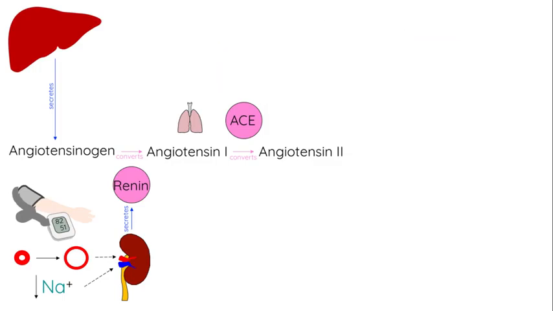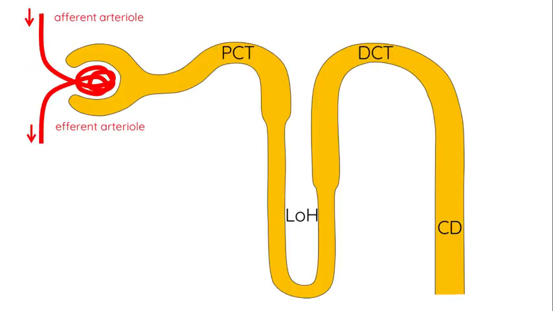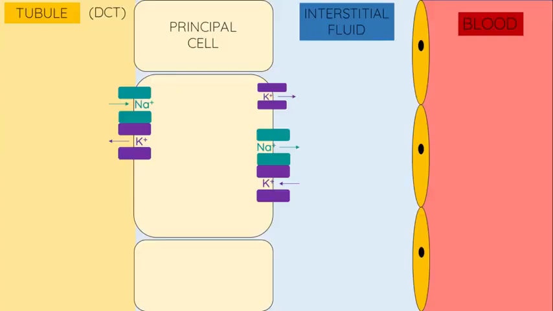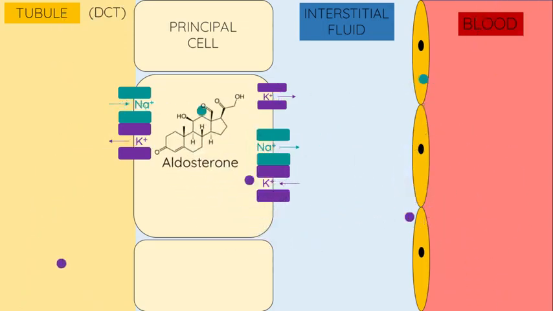So, ACE produces angiotensin 2, which has many effects, which ultimately aim to increase blood volume or blood pressure. The main effect angiotensin 2 has is promoting the secretion of aldosterone from the adrenal cortex. Aldosterone is a steroid hormone which acts in the kidney, specifically on principal cells located in the distal convoluted tubule of the nephron. These are tubular cells which regulate how much sodium is reabsorbed into the blood and how much potassium is excreted out into the tubule to be eventually excreted in the urine. So ultimately, the channels present in the principal cell act to try and reabsorb sodium and secrete potassium.